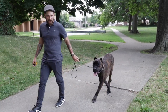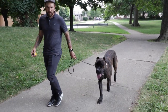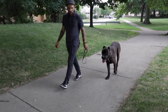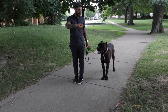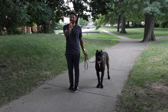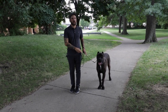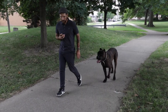So again, stopping every single crack right now, making sure he stays nice and in the groove of things. Now this is an additional distraction he isn't used to, obviously having somebody with a camera in front of him. As a dog that's insecure of things and has learned to act aggressively towards those things, this is a big distraction. You can tell his attention is still in that direction, but again, part of his brain is still staying attentive of me right now. Same deal, perfect.